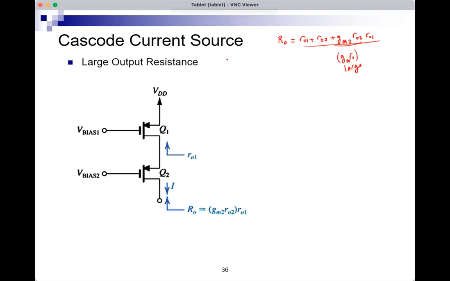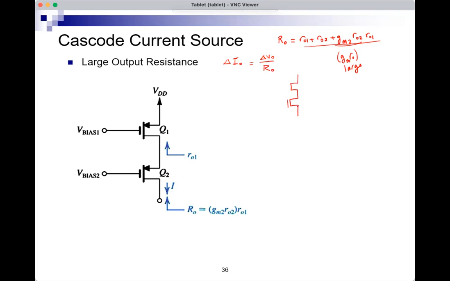And remember the equation for delta IO, which should ideally be zero. Ideally, it is delta VO, the change in output voltage, divided by the output resistance. So ideally, delta IO should be zero and RO should be infinite. If I'm getting a small RO, that's bad for a current source, and delta IO would be large. So how can I make RO bigger or much bigger? Now we have the cascoding, which can make the output resistance bigger.